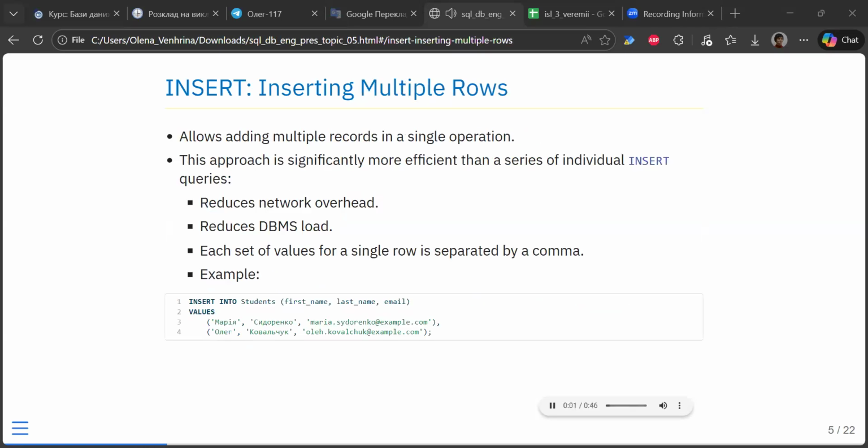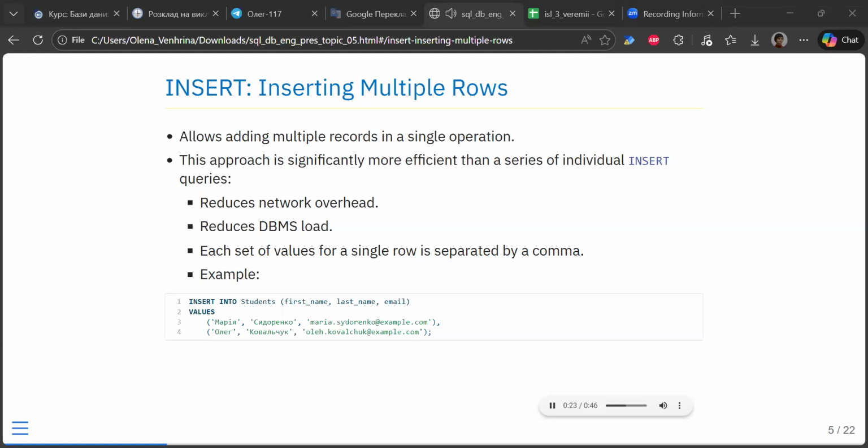To add multiple records simultaneously, the extended form of the insert syntax with the values keyword is used. This is the standard and recommended approach. Its efficiency, compared to executing several separate insert queries, is explained by the fact that the entire operation is processed as a single transaction.